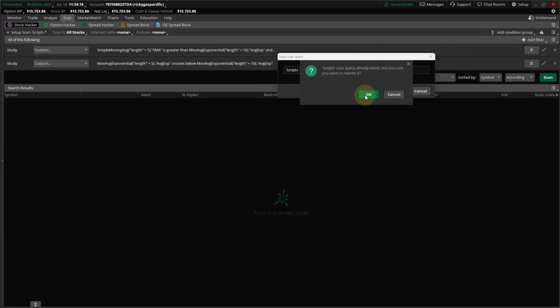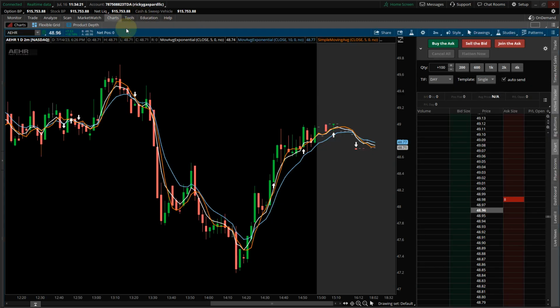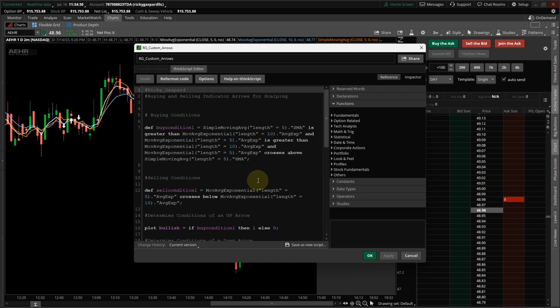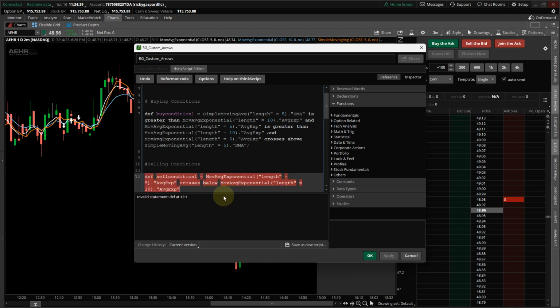Then go over and click on your Chart tab. Go to Studies, Edit Studies. Click back on this tablet for the custom arrows. And you would paste that code right here. And remember that error says invalid statement, but it's not really in the code. It's just that the scan does not put the semicolon at the end.